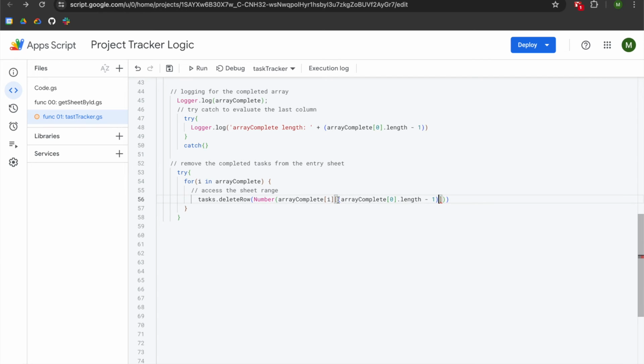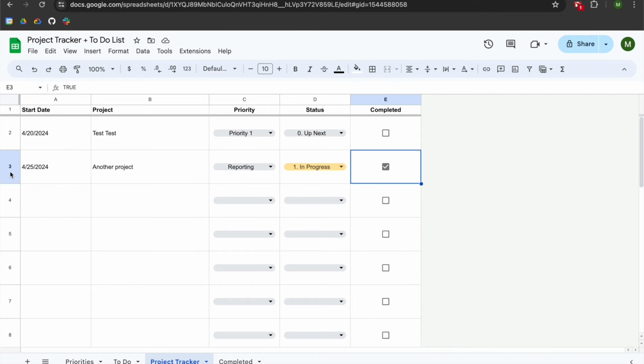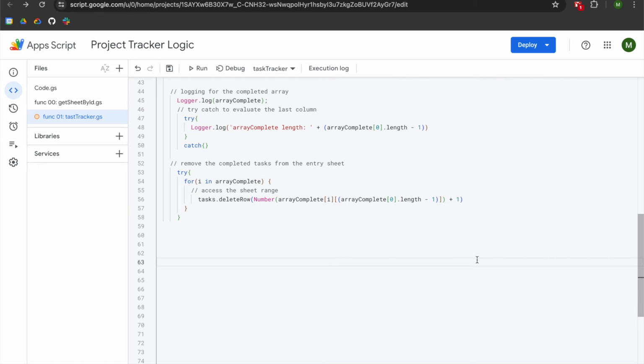And we are going to be adding 1 to that so that instead of having the number 2, we will have the number 3, which is the actual row in here that we want to delete. So I don't want you to do this, but I want you to see what's happening here.